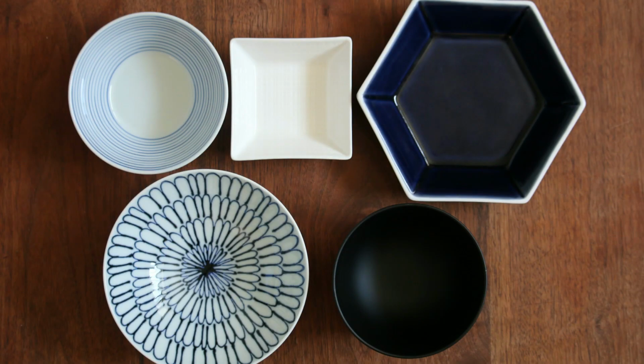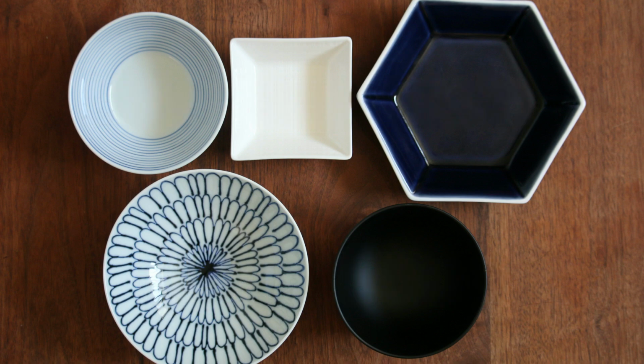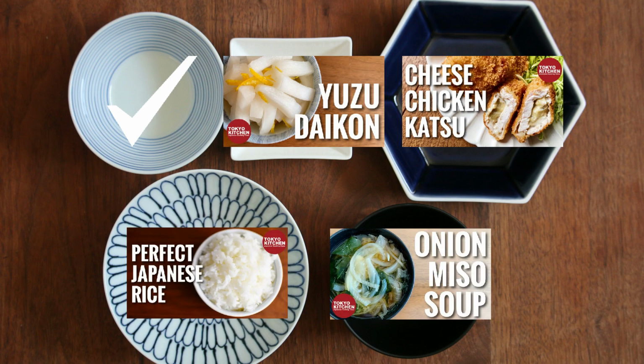This is how standard Japanese combo style meal looks. Rice, soup, main, 1 or 2 side dishes. Cheese chicken katsu is the main, so it goes here, and the salad I served with replaces one of the side dishes. Some sort of pickle to refresh your palate for the other side. Plain rice here and onion miso soup or any soup you like here, and the meal is ready.